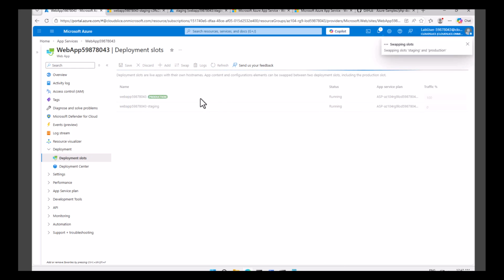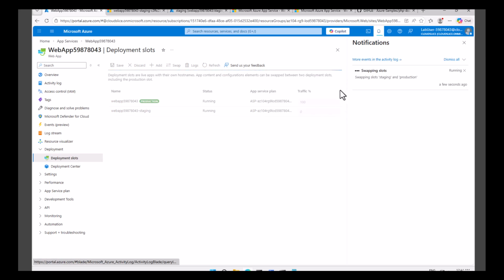I will say start swap, and then in a few minutes, if I open this production URL, I will get that hello world PHP program, and vice versa will happen for my staging. So I will wait. This will take some time depending upon your application. So I'm waiting.